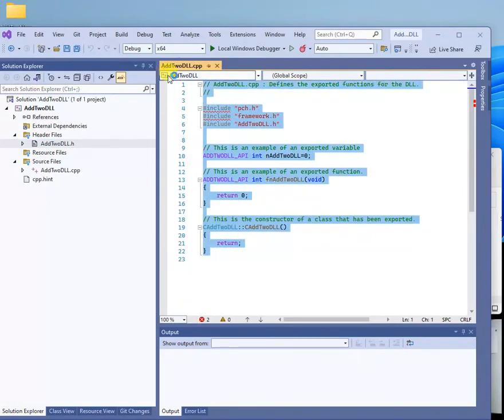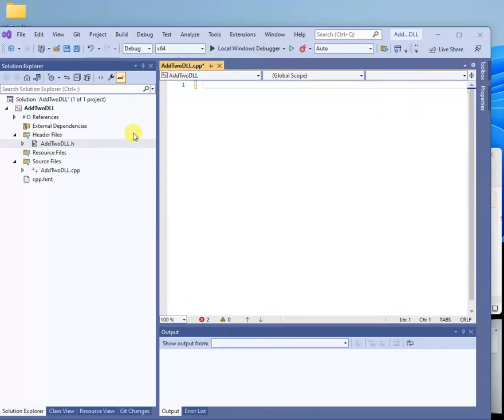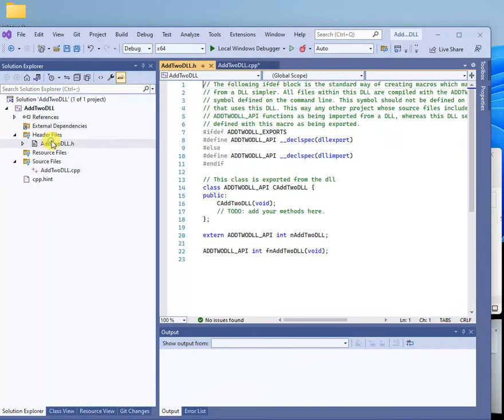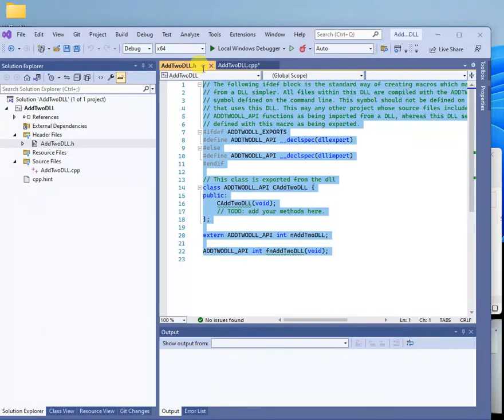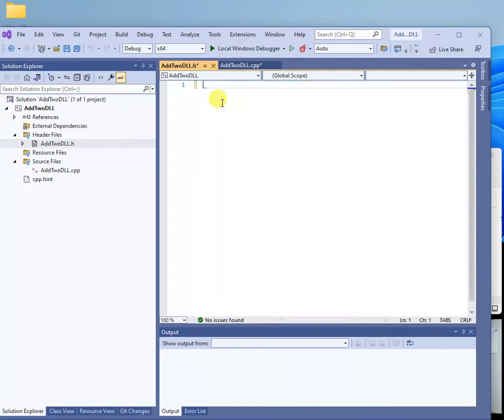We can delete all the code that's in our CPP file, and in our header file, we delete all of the code there too. So now we have an empty AddTwo DLL header file and an AddTwo DLL CPP file.